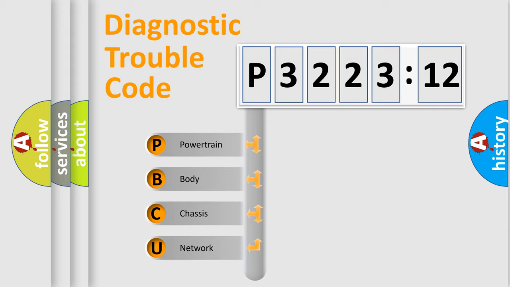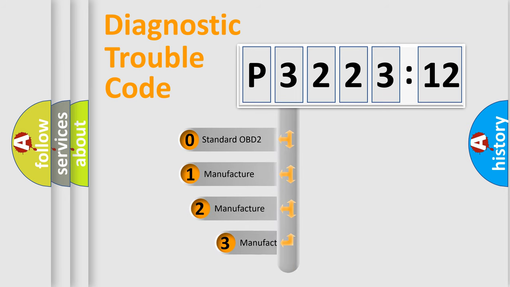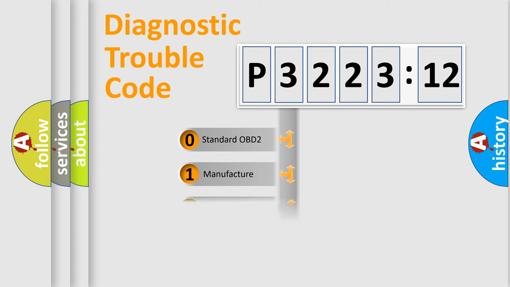If the second character is expressed as zero, it is a standardized error. In the case of numbers 1, 2, or 3, it is a more prestigious expression of the car-specific error. The third character specifies a subset of errors. The distribution shown is valid only for the standardized DTC code. Only the last two characters define the specific fault of the group.